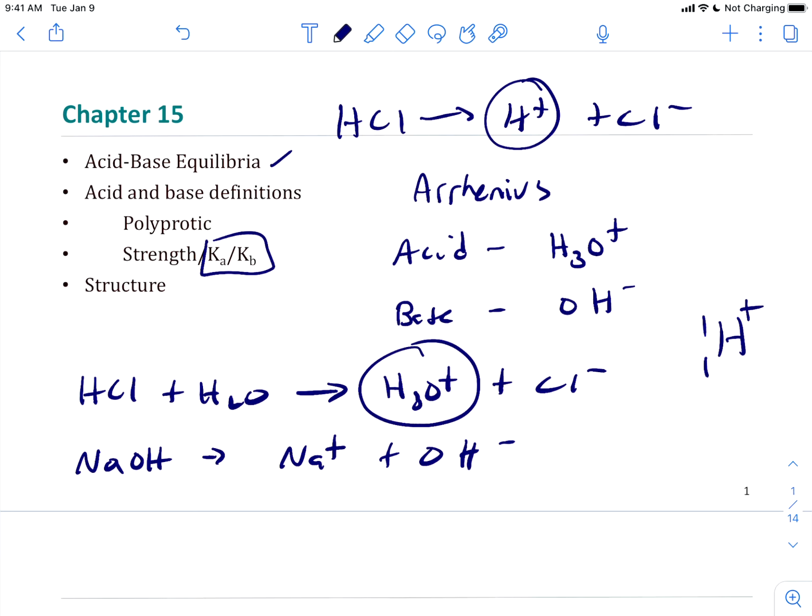And you might say, why would water pick up a hydrogen ion? Well, it all comes down to stability and energy, as I tell you a lot in general chemistry. In chemistry in general, the reason things happen is to reach a lower state of energy, to become more stable. So what that tells you is that this is just not very stable staying all together. And it's more stable with that hydrogen ion bound to water. And if you look at the Lewis structure of water, you shouldn't be super surprised with those two lone pairs of electrons that we could in fact have water pick up a hydrogen ion. Okay? So realize this is just shorthand notation. This is what actually happens in solution.